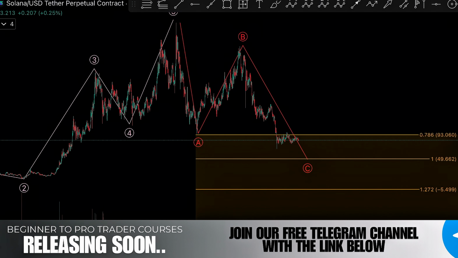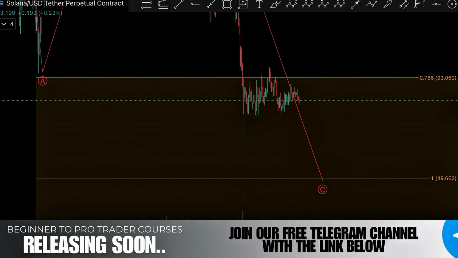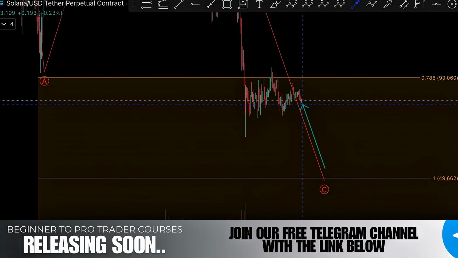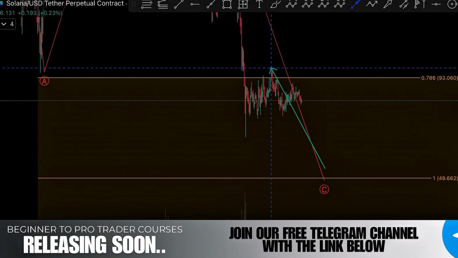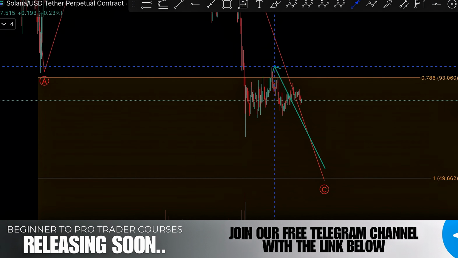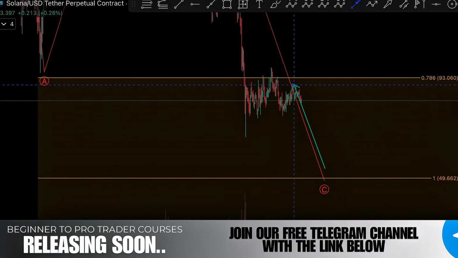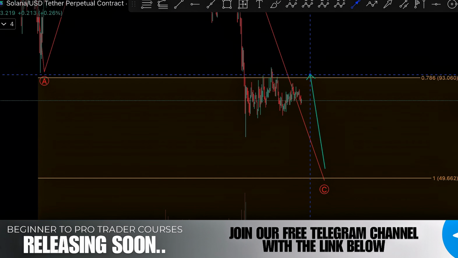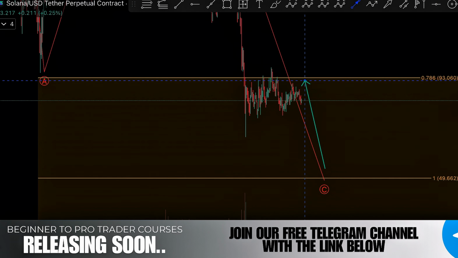But before that, we might have another wick to the upside here, probably because BTC is slightly stronger, so we can come and clear this liquidity. This is not a guarantee that we will clear this liquidity, but we might take out this wick over here, put a higher low, and then go towards the downside. Because if BTC goes higher around 80K, then Solana also might give us a small push towards the upside, and then when BTC dumps, Solana will dump even harder. So my target is around $50 for Solana.